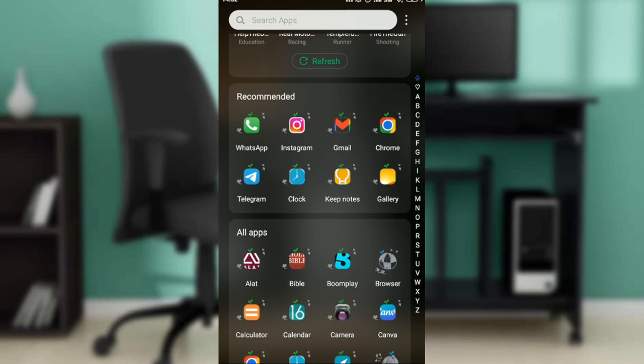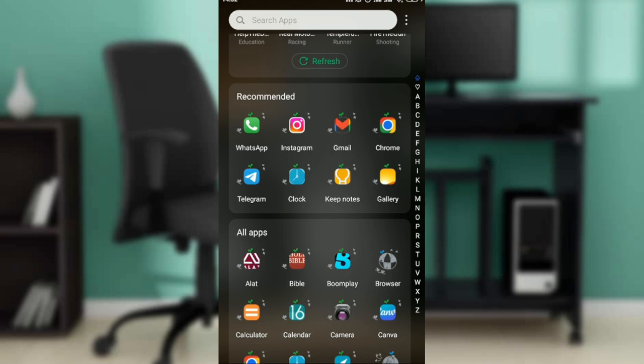How do you do that? Head over to your Google Play Store, and right there at the top corner of your screen, you're going to see the search bar. Now, right there in the search bar, type WhatsApp. Follow the on-screen prompt to install. By clicking on the install button, you're going to find, and of course, you're going to wait a couple seconds for the app to download. And once it's done installing, it's going to take you right to the application.